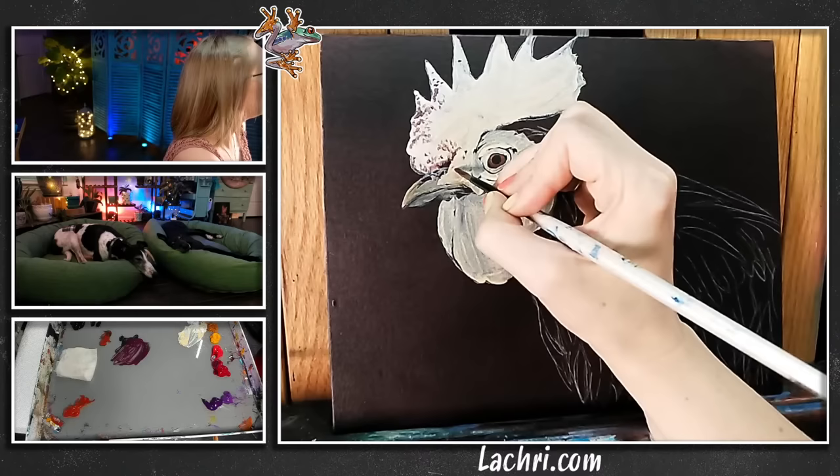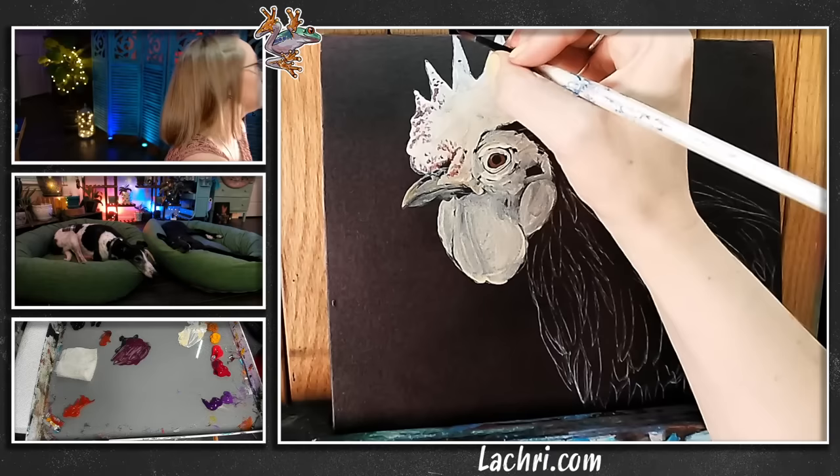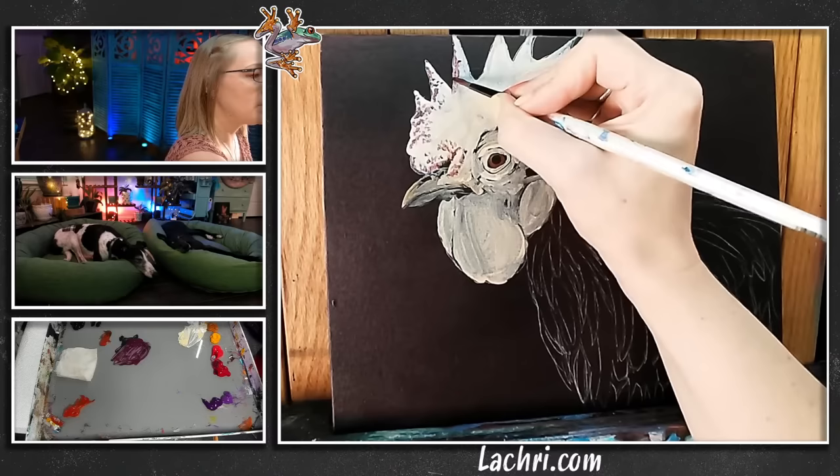See how I'm starting to create shape and I'm just dabbing. We've got a little bit more of a shadow right along the edges here, so we'll darken that up. So it's not just this harsh transition, and this is really a plum. Let me see if I can get it to show up. You can see that's more of like a deep dark plum.